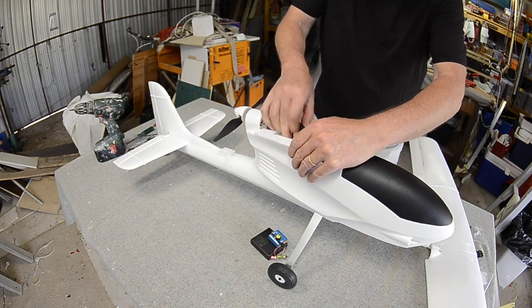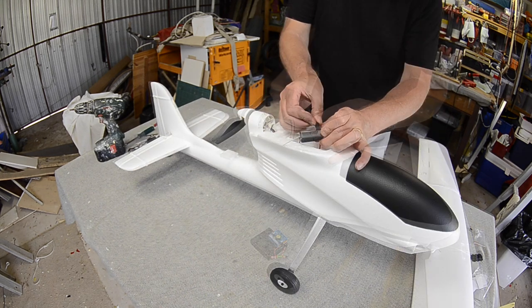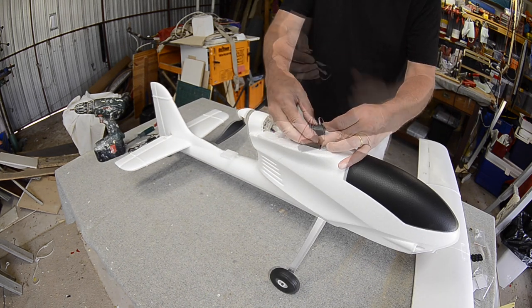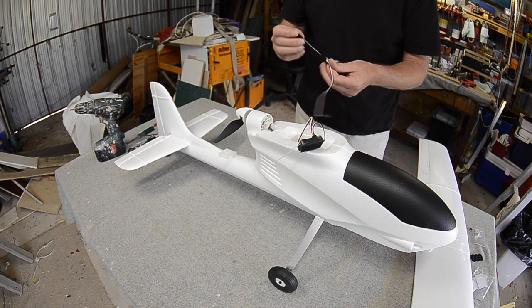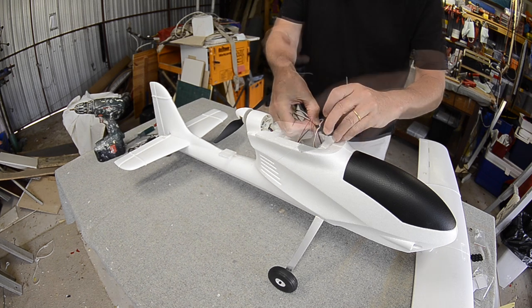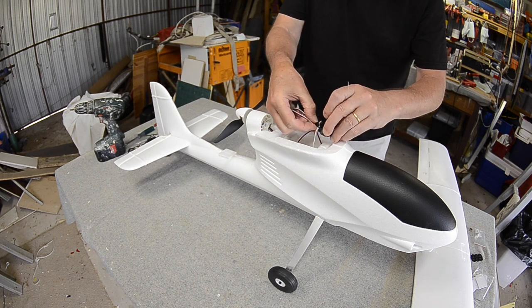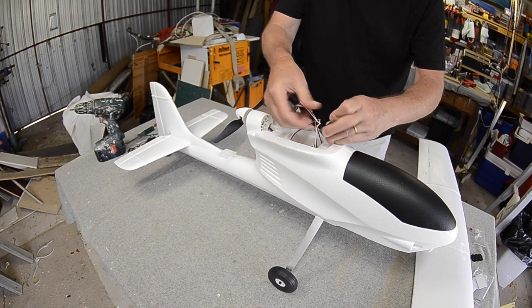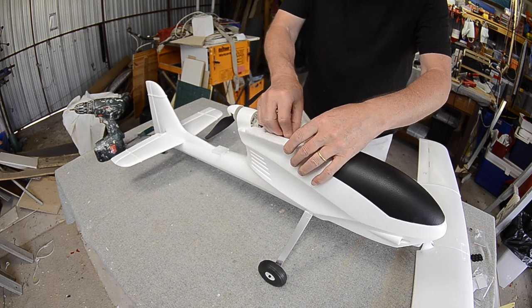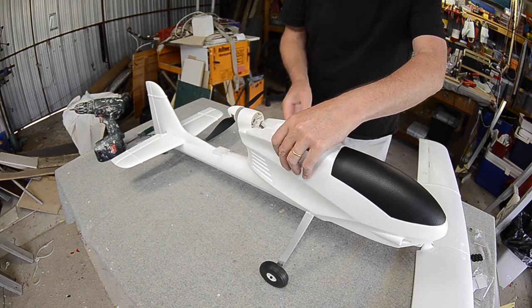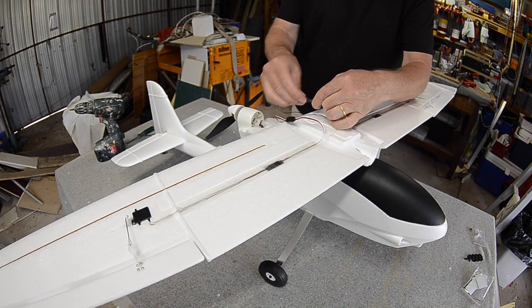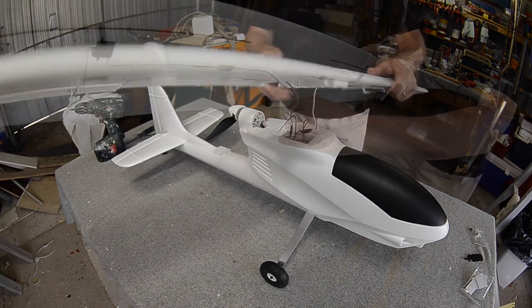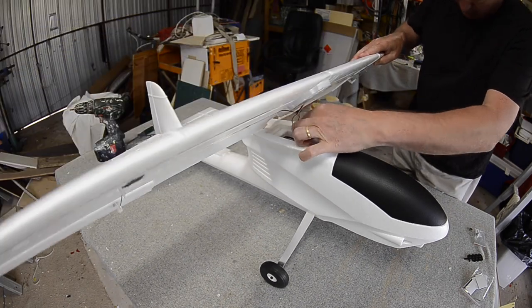Now it's time to make all the connections to the receiver. The receiver was originally up in that space under the wing, but I just passed it through into the cockpit to make it a bit more easily accessible. This is the wire lead for the ailerons. It's marked on the receiver which wire plugs into where. The yaw is the rudder, pitch is elevator, and roll is the aileron. Now I'm connecting up the aileron servo leads. Once that's done, you can tuck the wires in and we can mount the wing.